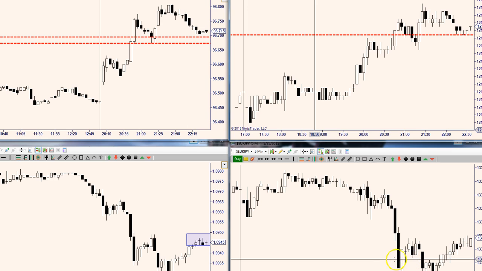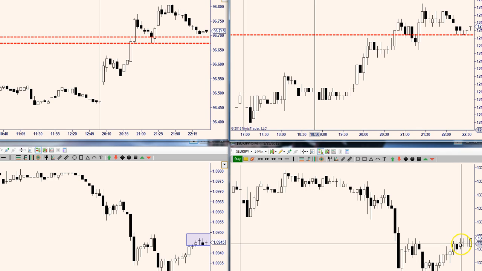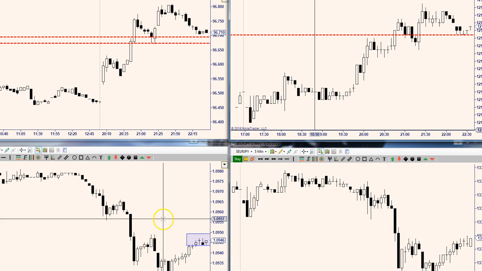And then I want to take a look down here at my 2 euro pairs and see what's going on. These are just a quick glance. Here's my euro dollar, and I'm expecting it to move to the downside. And if the euro is being sold off, then the euro yen, I want to see some weakness there too. So right now I have some strength here in the euro yen. So that's going to add a little bit to the negative side of the trade because the euro is not quite as weak as what I would like to see. So I may hold off a little bit longer on the trade and see if I get some euro yen weakness before I fire off this short position.